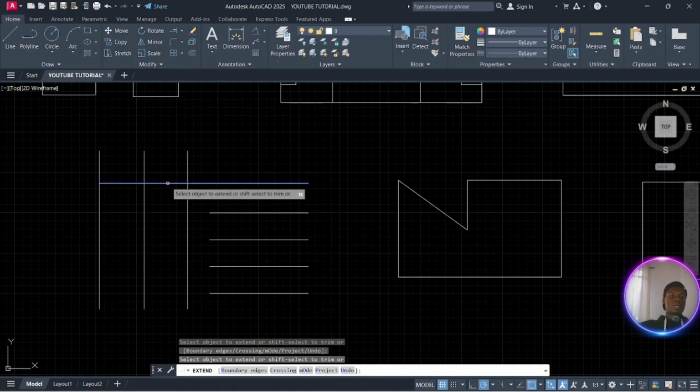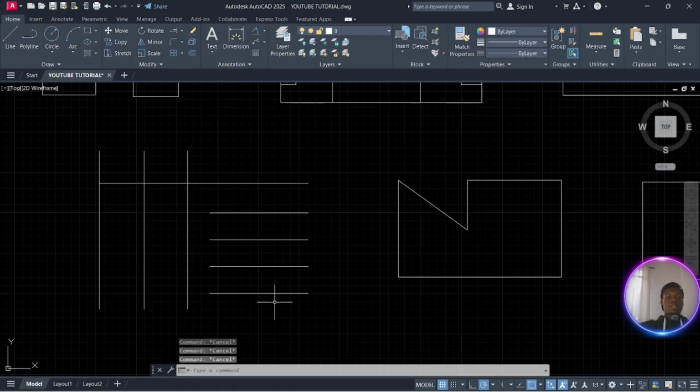I'm going to do this. Then I want to extend it to the other part. All right, so I'm going to click on this. Let's take for instance, I want to extend from this particular place to this place directly without having to click on it one by one.